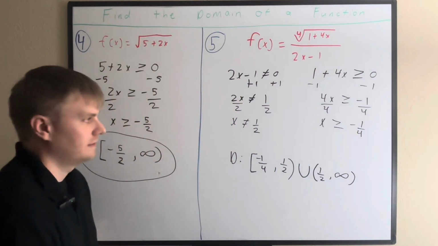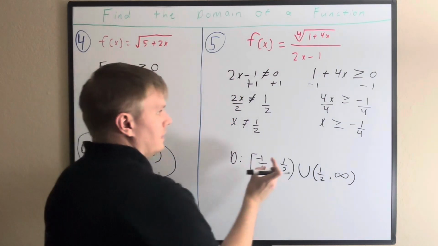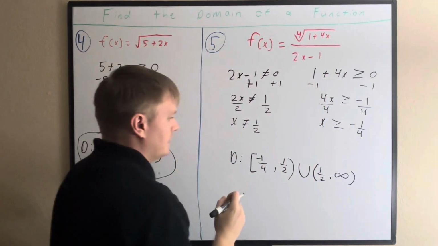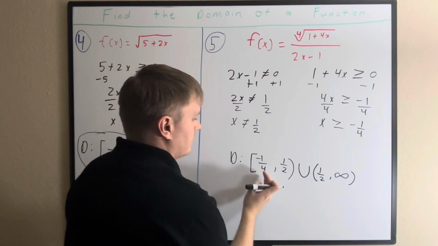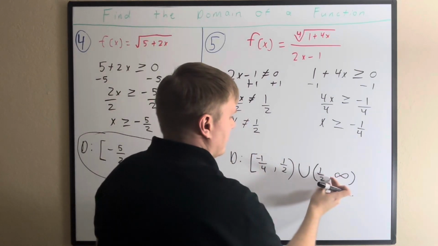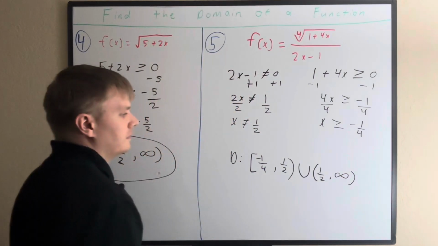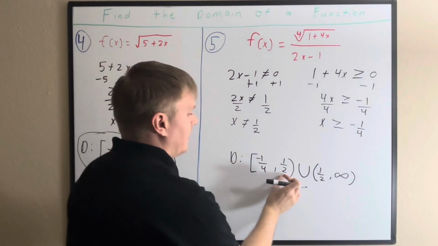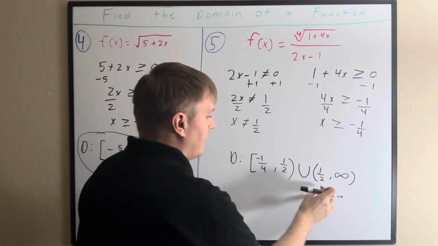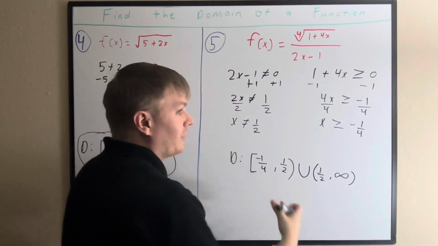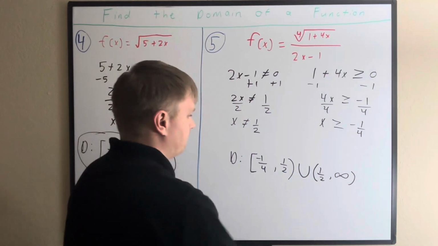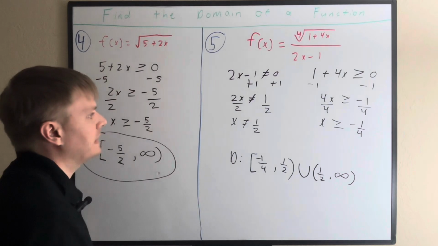All right, makes sense? Because we can't go lower than negative 1/4 or we get a negative, right? So we go from negative 1/4 all the way up to 1/2, and then suddenly we got to jump and keep going. Think of it in decimal terms as 1/2 is 0.5, then 0.501 is okay, and 0.49 is okay, but 0.5 exactly, not okay. It's going to be undefined.